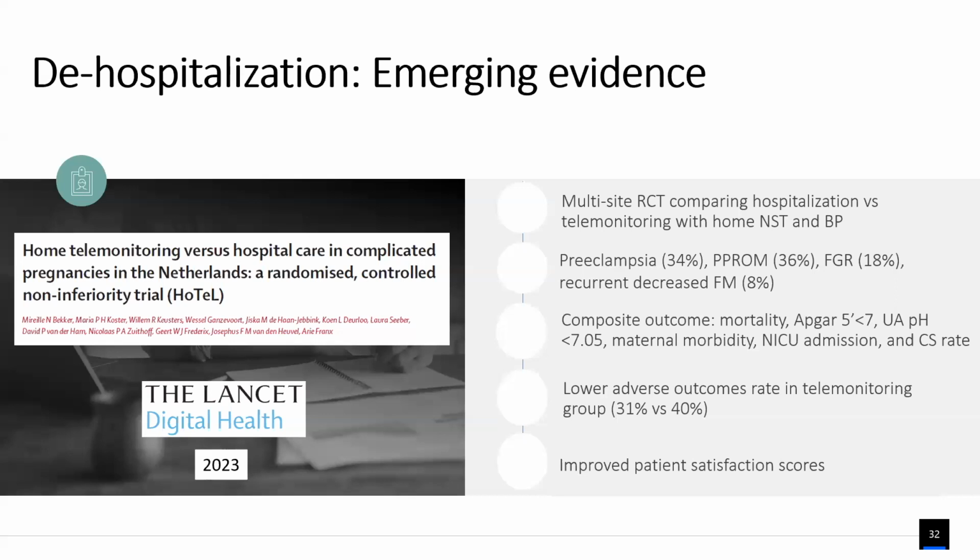And they showed that the prevalence of the composite outcome was actually lower in the telemonitoring group, 31% versus 40%. And again, their goal was not to say, I'm going to improve outcomes, although their small data set showed that, but they felt confident in their power analysis that even if we didn't lower the adverse outcome, they should be similar. And if they're similar, but the patient is at home and it's cheaper, then that's something we should consider. And they did do satisfaction surveys and showed improved patient satisfaction scores in the telemonitoring group.